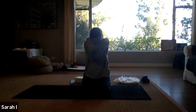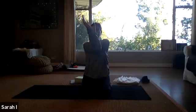Uncross, open. Look up. And then hug yourself. Put that right arm under and wind the hands up. Bring the elbows up to the height of the shoulders. And push with that open hand. Push the forearms toward the right.